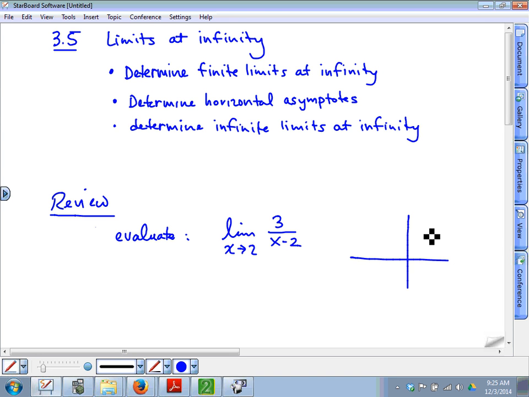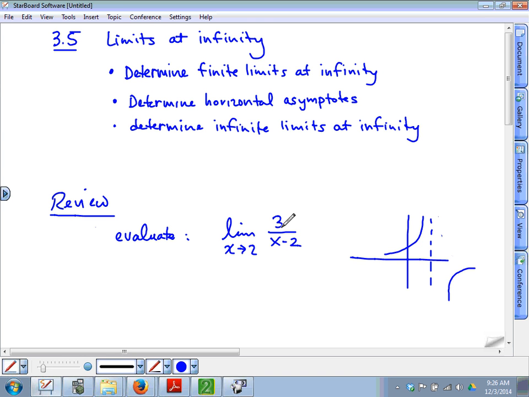But exactly, this limit could exist if the graph looks something like this. If the graph looks something like this, then what is f of x approaching as x approaches 2? On both sides, it approaches infinity. So if this is what the graph looks like, the answer would be infinity. But if the graph looks something like this, then you would say the limit doesn't exist. Is this coming back to you a little bit?